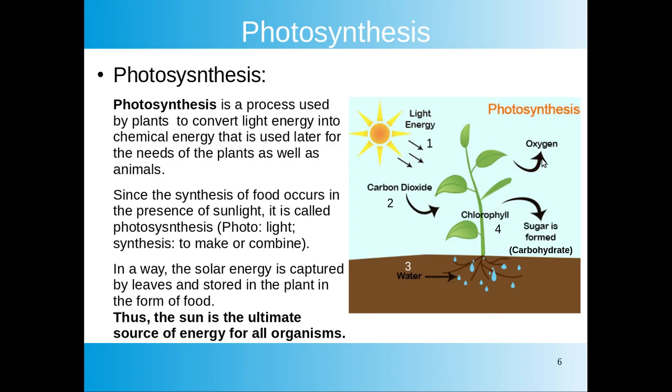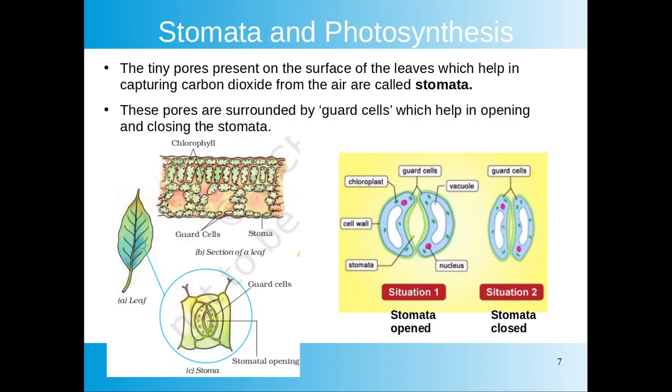Now, as all this is taking place in the leaf, that means food is prepared in the leaves, that is why leaves are called the food factory of the plant. Now, let us discuss what is chlorophyll, because carbon dioxide and water you have some idea. Let us discuss chlorophyll first. Chlorophyll is a green colored pigment present in the leaf cells. It gives the green color to the leaves.